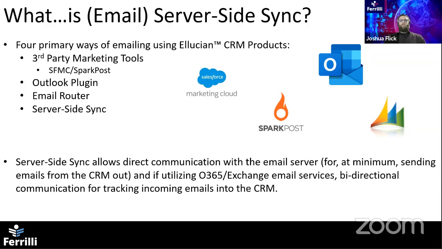This is the approach that Microsoft developed that allows the CRM to communicate directly with your email server without having a middleman like the email router. It doesn't require installing any extra services and is set up completely through your configuration inside your CRM and your email service itself. Depending upon your email provider, it can also allow you to track email messages back into the CRM, similar to how the Outlook plugin used to function. As our presentation suggests, this is what we'll be talking about today.